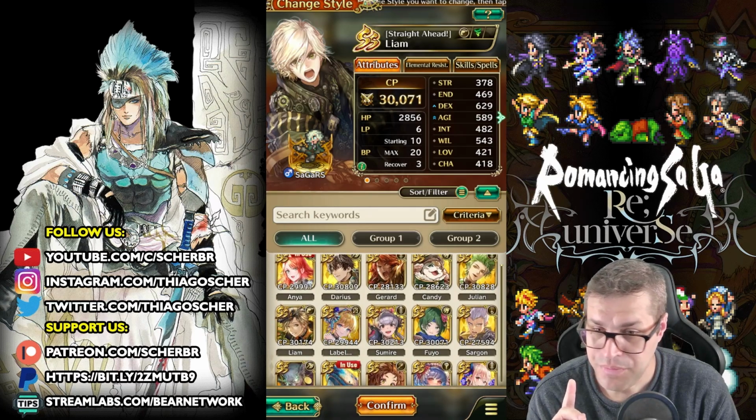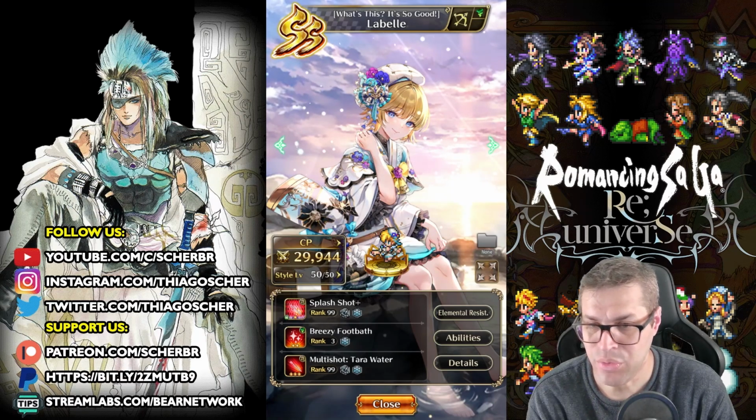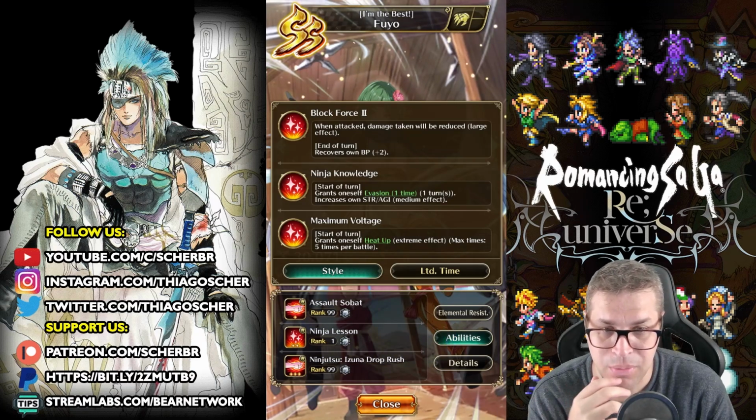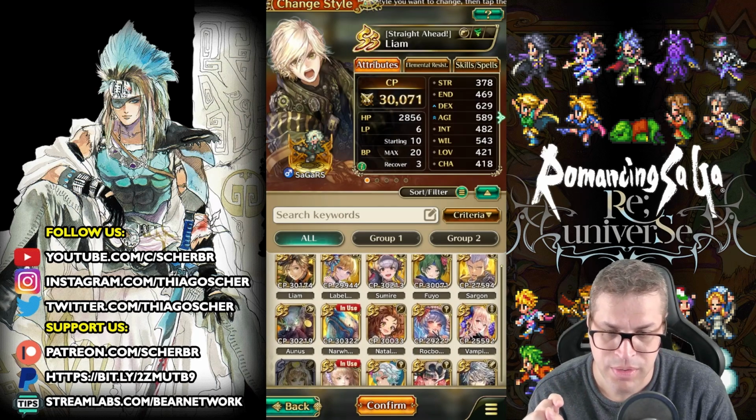Labelle doesn't work here, in my opinion. You probably have to wait for better status and better companions to Labelle. With the options that I had, she just didn't work well. Some people did use Fuyo. I don't know exactly how much it works, but it's probably a totally different strategy.